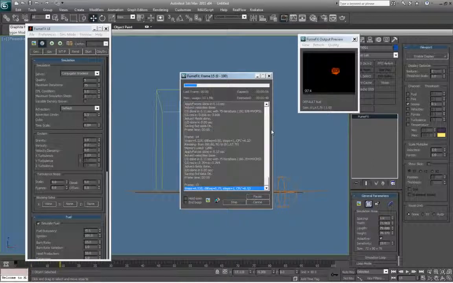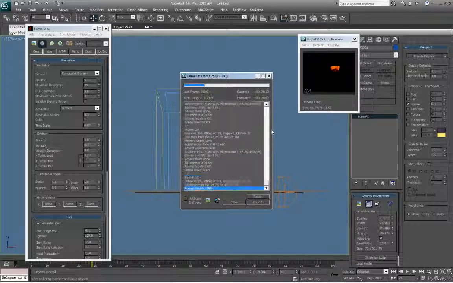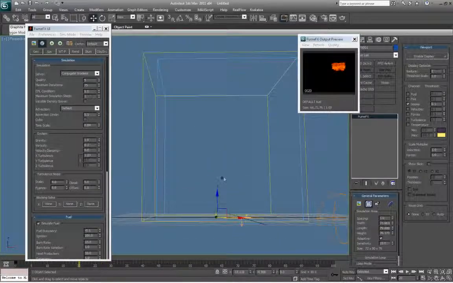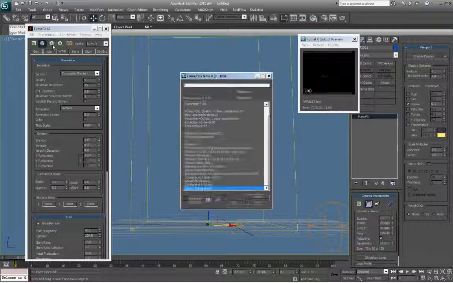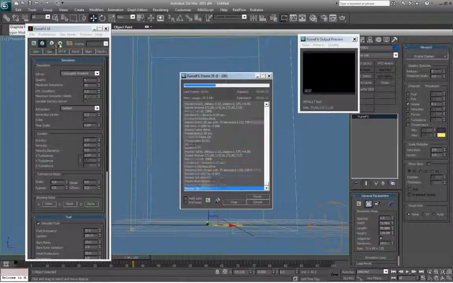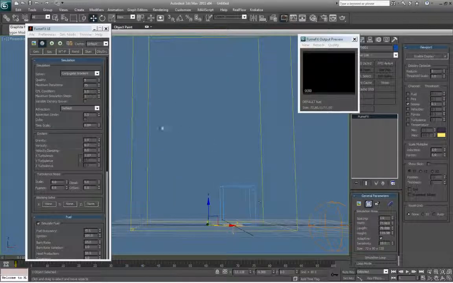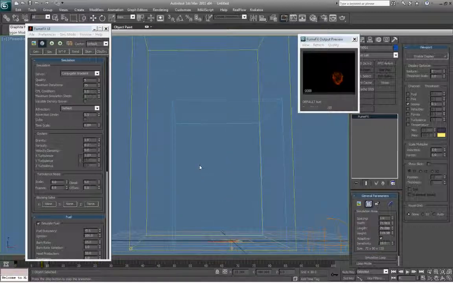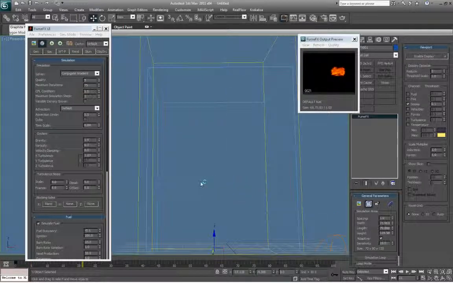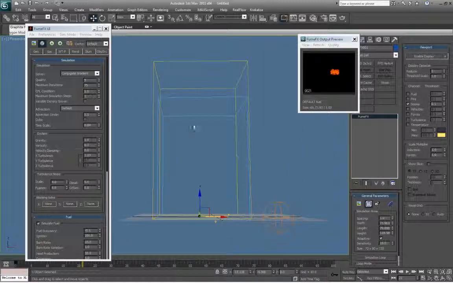It also means if I wanted to, I might really like this gradient. And then rather than having to go and load it up all the time, I could just save it out as a gradient. So here I have my nice fireball. I might need to raise it up a bit. But here we can see we now have the fireball effect, and it's pretty similar. And that was purely just from this preset. I just recreated the scene and it works fine.